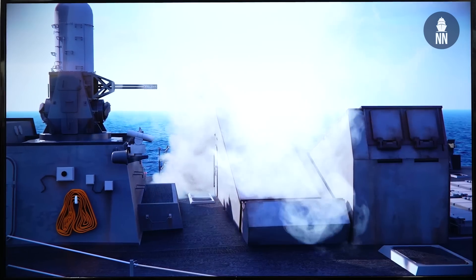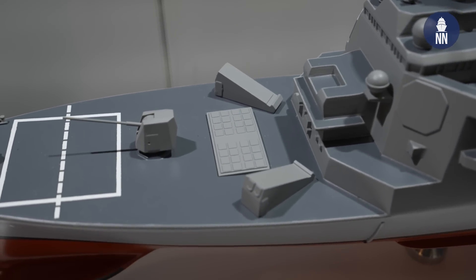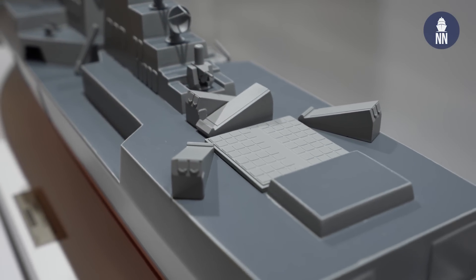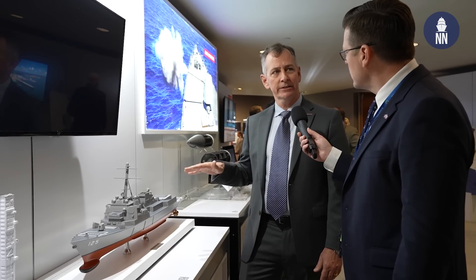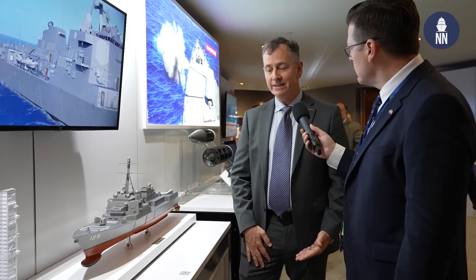It's capable of launching any missile in the Mark 41 family. Shown here on a US Navy Arleigh Burke-class destroyer, it represents a way the Navy can expand its capacity on board. As a former commanding officer of a destroyer and later Commodore, I was always thinking that in a high-end fight I only had 96 cells. With up to eight ADL launchers on deck with Evolved Sea Sparrow, that would provide an additional 64 missiles for short- and medium-range ship defense — very relevant given current events in the Red Sea.